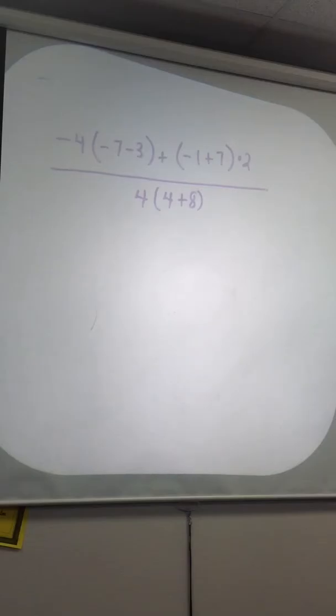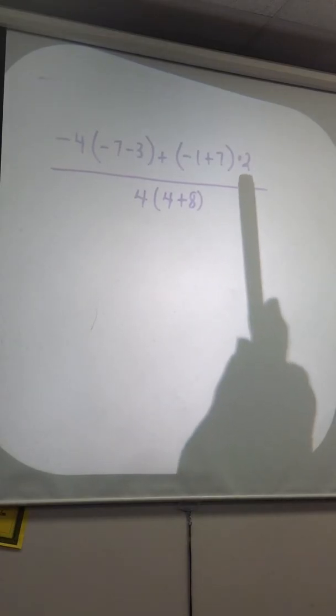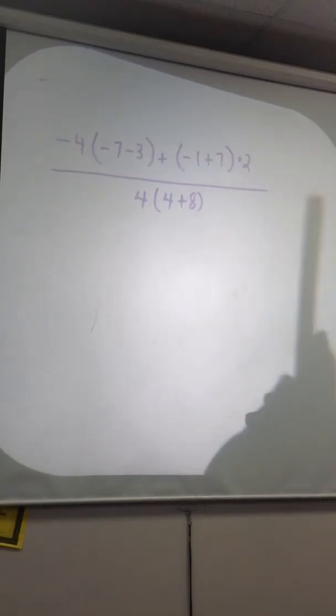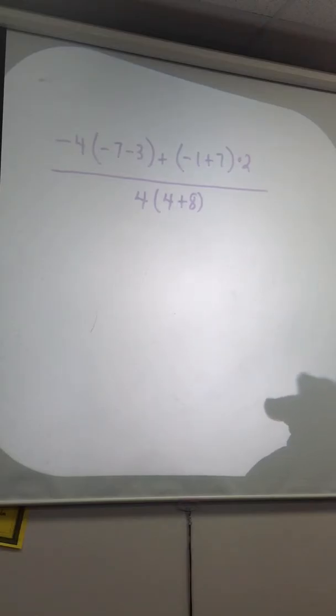Thomas? After -4 in the top numerator, is that -7 times -3 or? Nope, it's -7 minus 3. And that's a good point too, Thomas. You see I put a multiplication symbol there? If I did not want to multiply and I put a minus sign, then I want to subtract. I don't want to multiply.